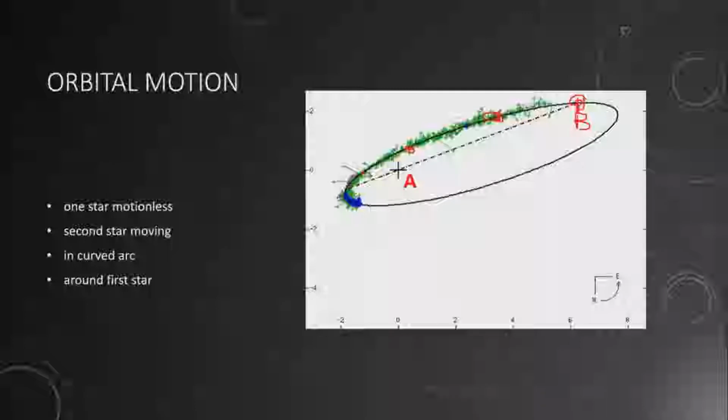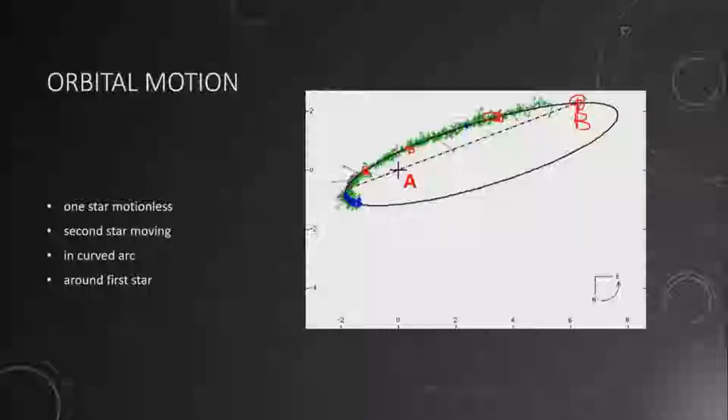And then another 10 years later, it may be so close, in fact, to the A star, we can't see it anymore. We may lose sight of the secondary star, but a few years later it shows up again, and it's clearly on the other side. Now the angle is this way as opposed to this way. So when we see a star changing its position, its angle, and the distance from another star, with actually remarkably few measurements, we can get a preliminary orbit, and then we can start to calculate mass and things like that. So this is a lot like moons around planets.